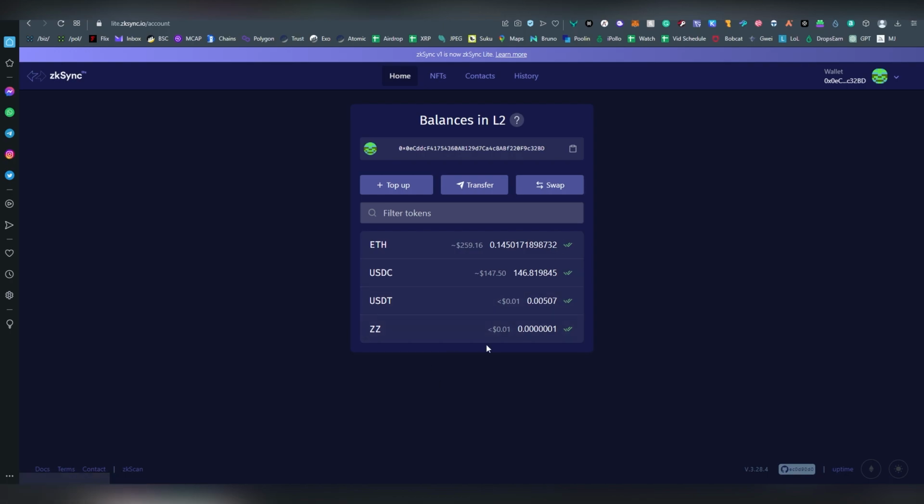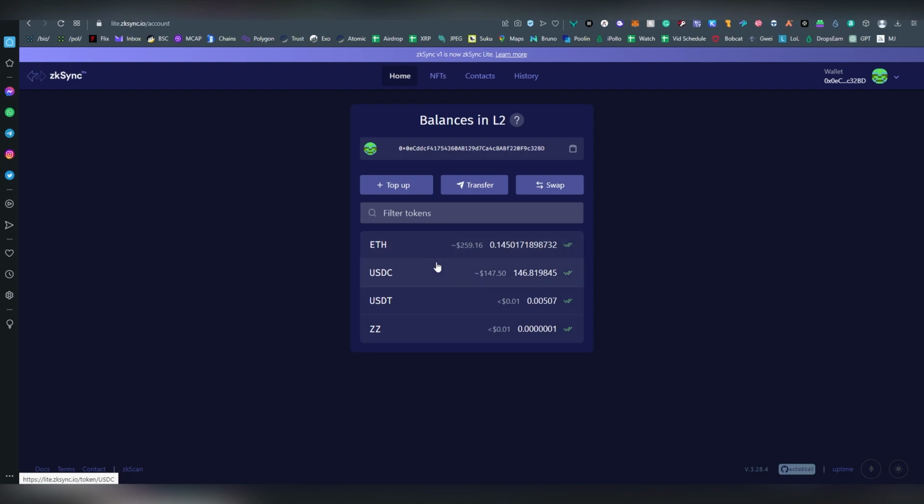Now, in terms of the Zigzag token, ZZ, this is a token that you are able to withdraw from the old system, but you're not able to deposit currently into the new ZkSync Era mainnet. So that's a very important distinction to be made here, that you don't necessarily want to withdraw your ZZ. Maybe you want to trade it into Ethereum, or maybe there might be some liquidity on the Ethereum mainnet on Uniswap, for example, or some exchanges where you can trade it. But right now, if you really want to trade ZZ on the Era mainnet, that is not possible because you're not able to withdraw it.